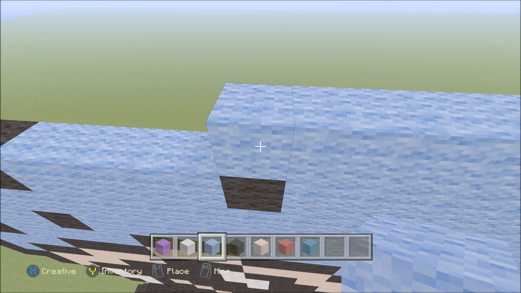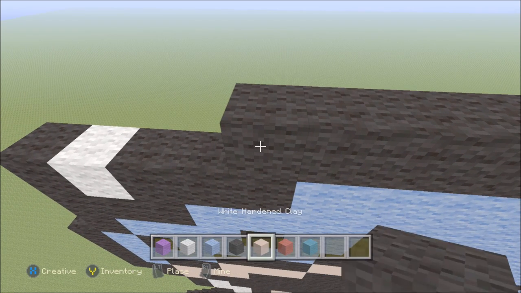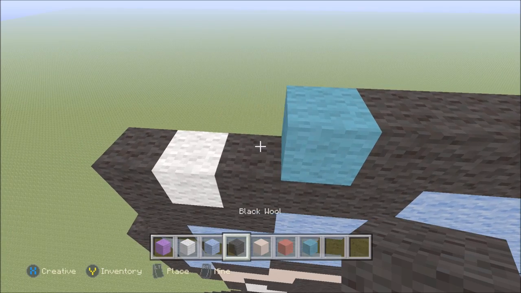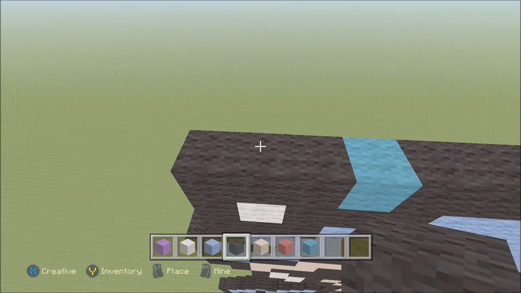To the left of that, we're gonna go ahead and place five black, one, two, three, four, five, and then a cyan, followed by three black, one, two, and three. Go ahead and move up. Move in one block from the left. Above this second block of black, we'll build up with a black.